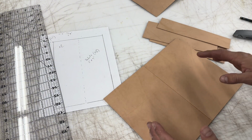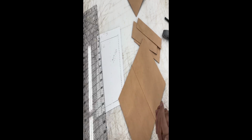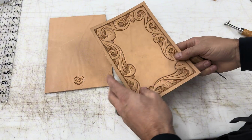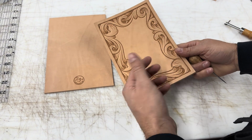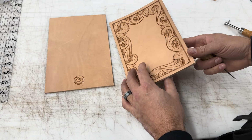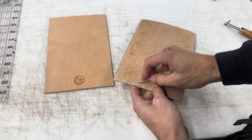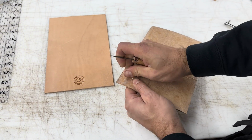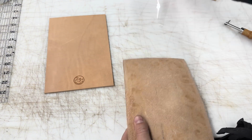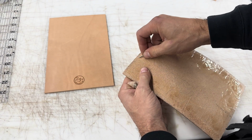So just like that, we're gonna have this tooled and ready to put a finish on. There we go, all tooled up just like that. But if you do want to see the video where we did the full tooling on there, be sure to check back in the series. We did post that, and there's a link in there, just like in this video, to the Leather Life community, and that's where you can get the pattern if you want to tool yours up just like this as well.